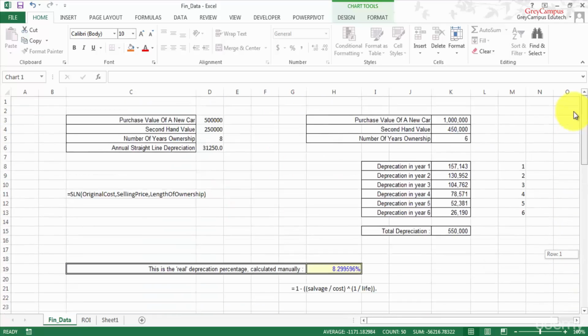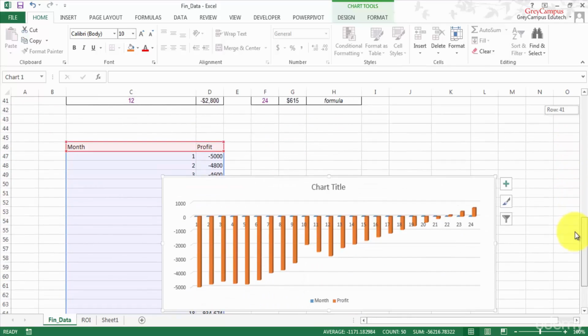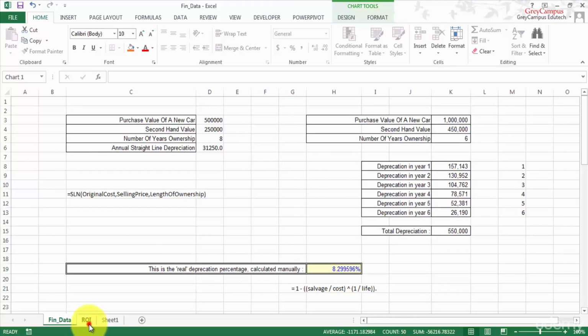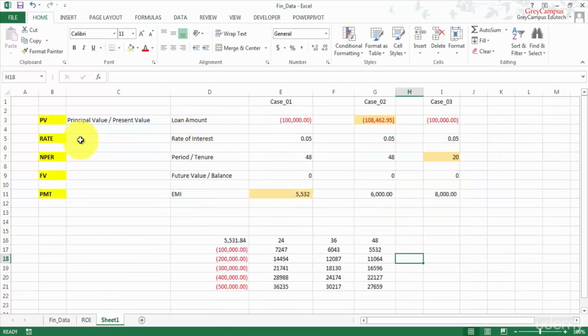So till now we have discussed the concepts of depreciation, the concepts of trend, how to do break even analysis, and how forecasting helps in doing those break even analyses. And then we have checked how to get our ROI data. So this was one example related to financial analysis and financial calculation, and we have also seen some of the terms that are used in finance. So this is related to, let's say, loan or annuity or rate of interest. These are the common functions that we use in Excel for any type of financial calculation.